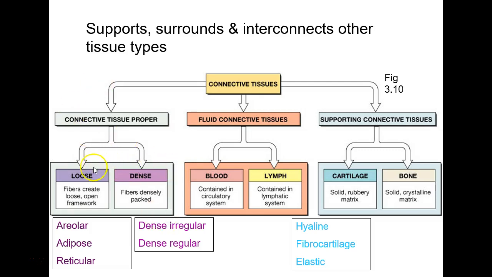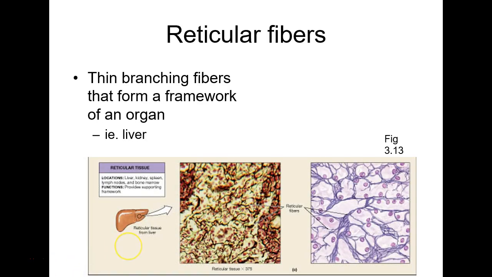So let's go over to loose. Okay. These are kind of easy. Adipose, fat, basically. Let's do that one first. It's going to look like soap bubbles. I'll show you some pictures of all these things in a little bit. It's going to look like soap bubbles. Whoop, not yet.